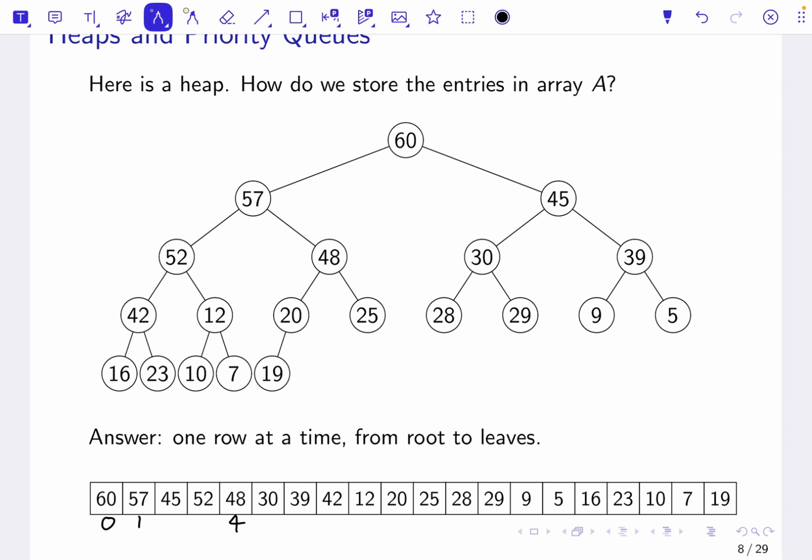Hope no one had their hand up while my head was just buried in the iPad. Okay, and then that will make the arithmetic for accessing the node of index for node 48. Makes sense? 2 times 4 plus 2 is 10. Wait. Hold on.